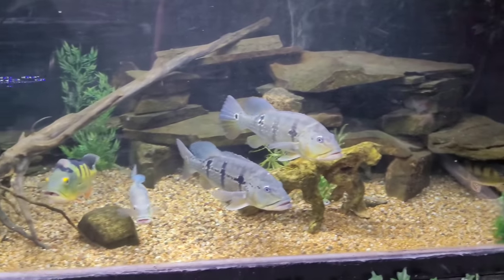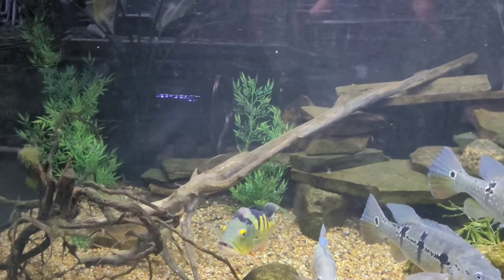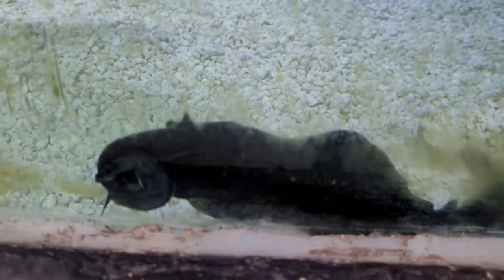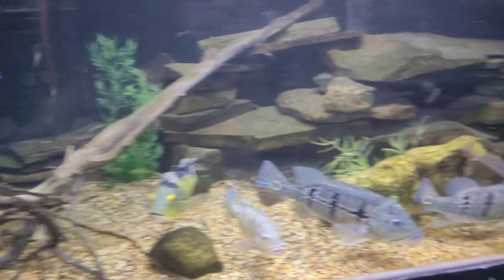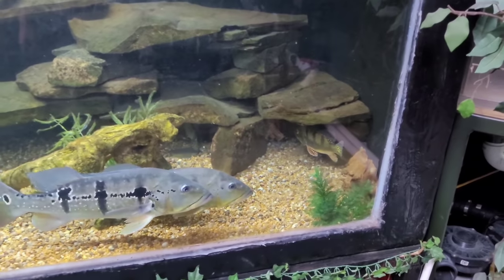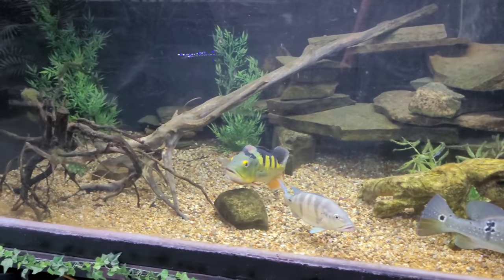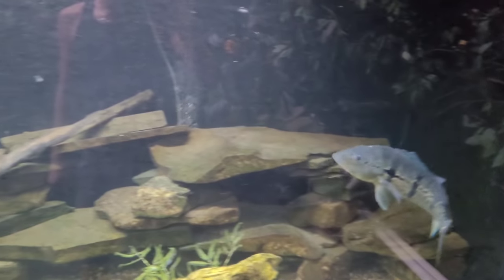This tank looks awesome as a bass tank, but I want to try and add something in there to give it a little more spice, and I think we figured it out. Over here the window is a bit dirty — that's the other black dragon cactus pleco, so we've got one in each tank. We've got to do some maintenance on here for sure, but that's going to happen tomorrow. We've got a bunch of volunteers coming over to help with maintenance on all the tanks. Let's go take a look at what I think should go in here.